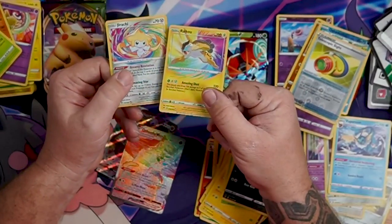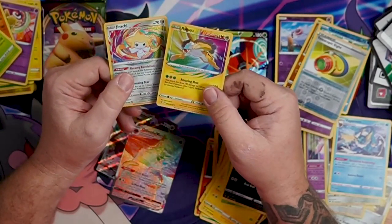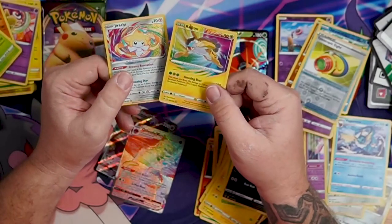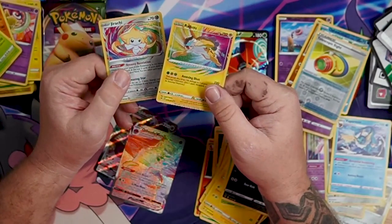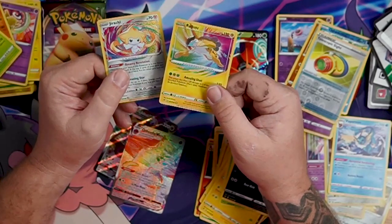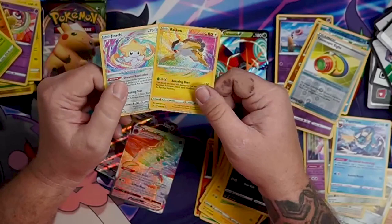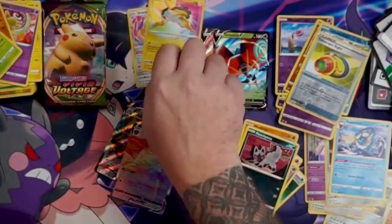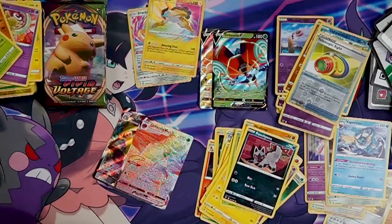I mean, they look similar. You get color burst, and swirled a little bit. This Raikou looks more like a color burst with swirl. Jirachi is just a color swirl, maybe. But I don't want to diminish these at all. These are very cool cards. I like them a lot. Two amazing rares. So see, guys, you get a green code card, it's not always the end of the world.